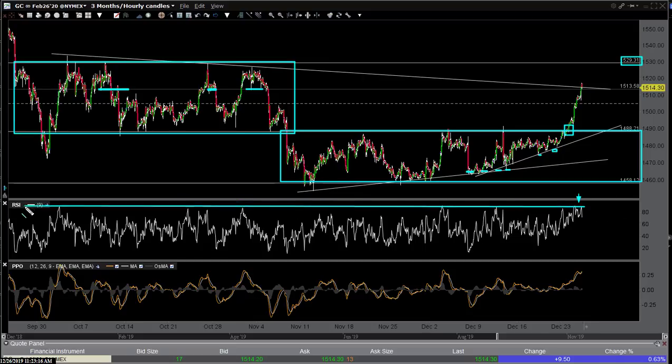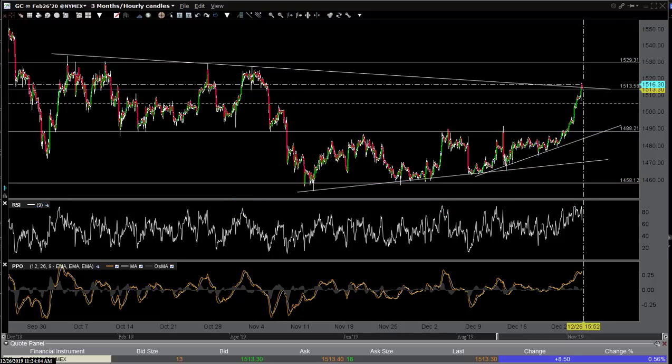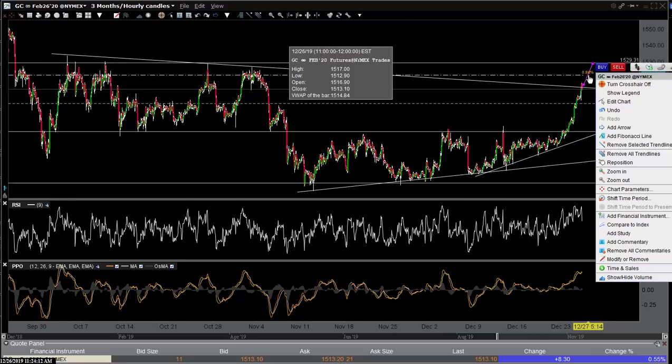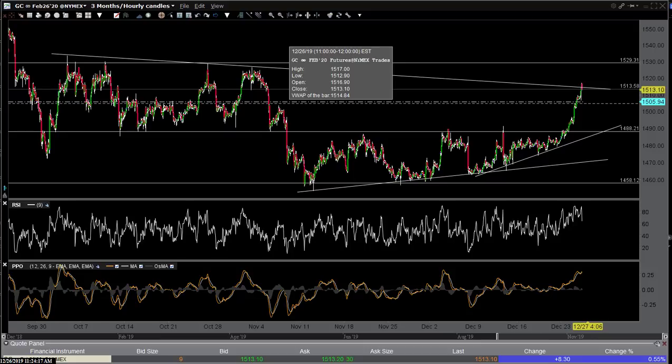You can go back and see that you're not putting the odds in your favor if you're chasing this rally. You can see what happened to prices after we hit previous RSI readings at those levels. It doesn't guarantee a correction, but if you're second-guessing the breakout and now want to buy gold, seeing the gold stocks running and other services talking about gold, I think it's a little too late. It could continue to rally, but I would wait for a pullback. Even if you're already in it and looking to add positions, the upside to that target is only about three-quarters to eight-tenths of a percent — less than one percent. The odds for a pullback of that magnitude or greater are pretty good, almost equal.